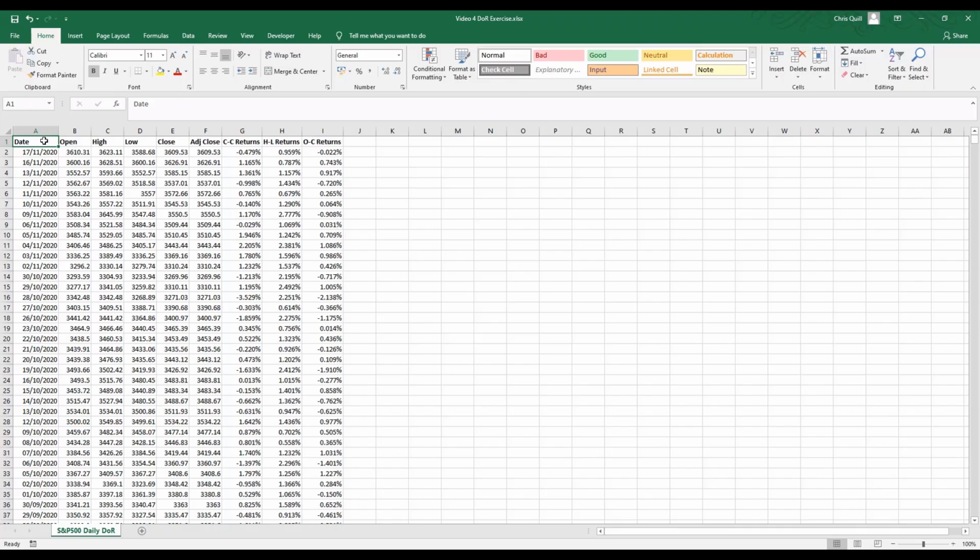The next step is going to be to create a histogram table and chart, which essentially tells us how many data points lie within specific intervals. Now, you've already seen these in the previous presentation with Anton, and you can read more about them in the Introduction to Statistics PDF download if you wish to.